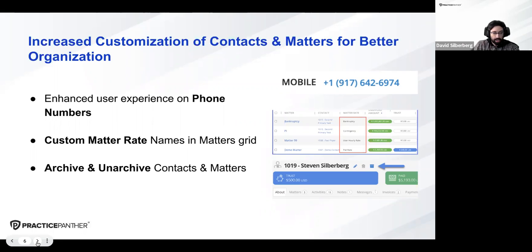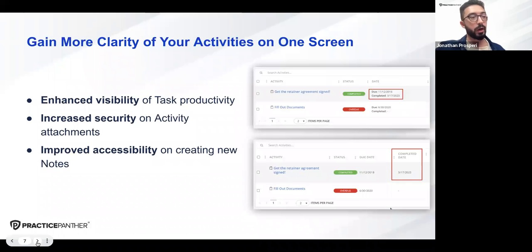Yeah. And lastly, on this slide, at least, we have the archiving and unarchiving of contacts and matters. Really, really big feature push that we're excited about, to allow users to remove the contacts or matters that they are done working with for right now away from their immediate view. You won't see them in your main contacts list when you're sorting by your open or any contacts, and they will not appear inside of your drop-down menus when you're making future items for contacts and matters that you've archived in the past. Really excited for that to be rolled out. Yeah, it should be a great one.